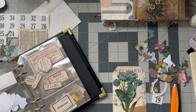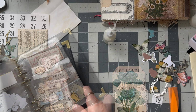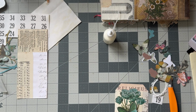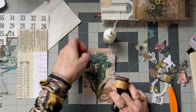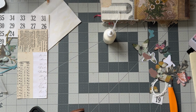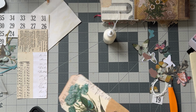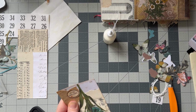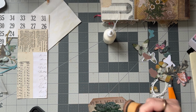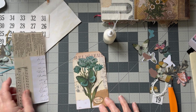Either tomorrow will come and we'll go, we shouldn't have put the label on, or tomorrow will come and we'll go, we're glad we did. So that's that one. We'll ink around it. And I might even sew around it. I'm just going to look behind me. I've got black thread on there, so that would be okay. I might do that. Like that. I think it's worked out okay.